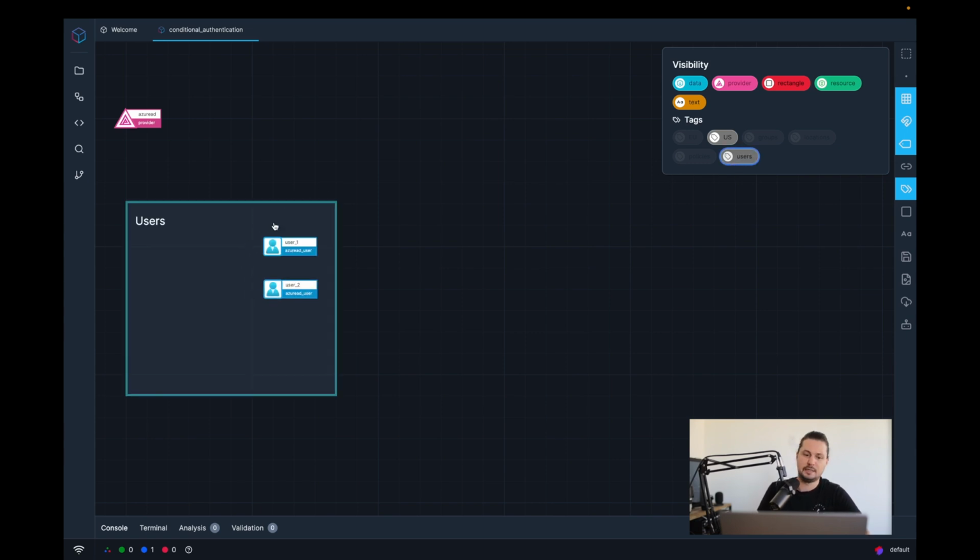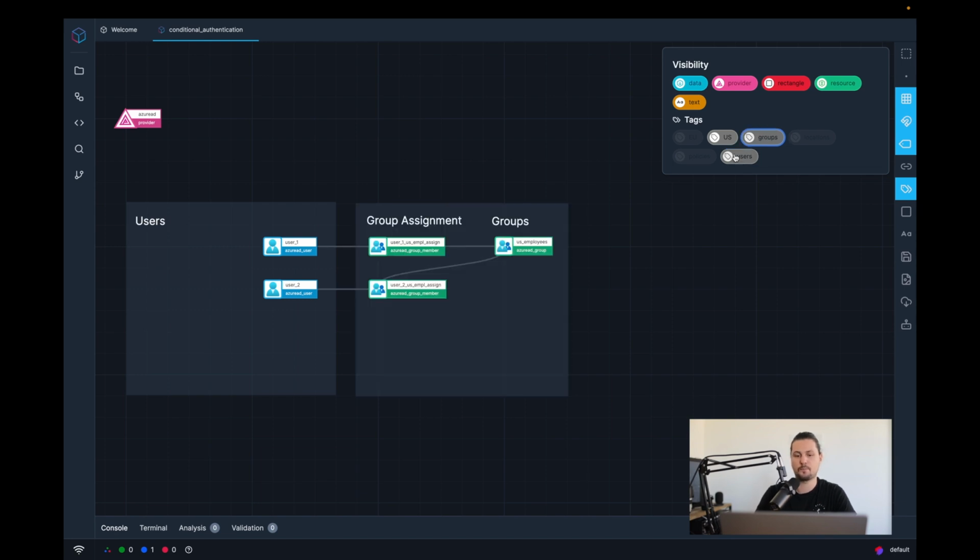So here we can see two resources mapped here as blue icons. The blue icons signify within Structura that these are data sources. This means that it's going to fetch the data from the provider, in this case Azure AD, and bring that data back into Structura for us to use. So these are existing users, and we want to add them to a new group that we're going to create. So we create a new group for our US-based employees, and we assign them back into that group.